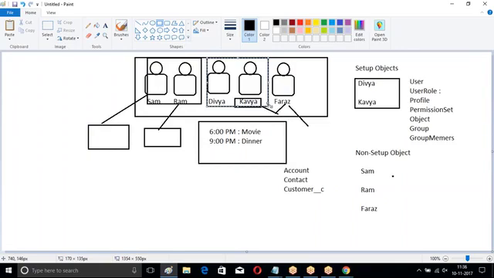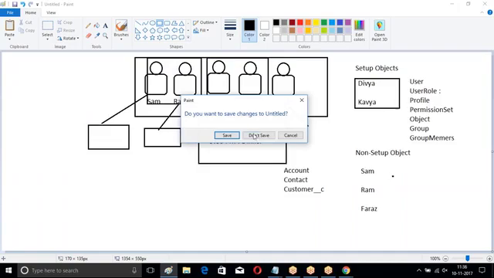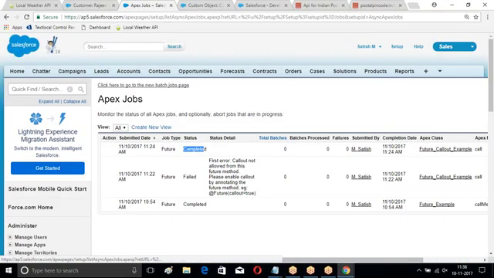So what is the purpose of the future method? A future method is used to handle long running operations like web service calls or bulk DML operations, and to solve mixed DML exceptions. Let me show an example for you. I hope you got the theme. The theme is clear: setup, non-setup, mixed DML.